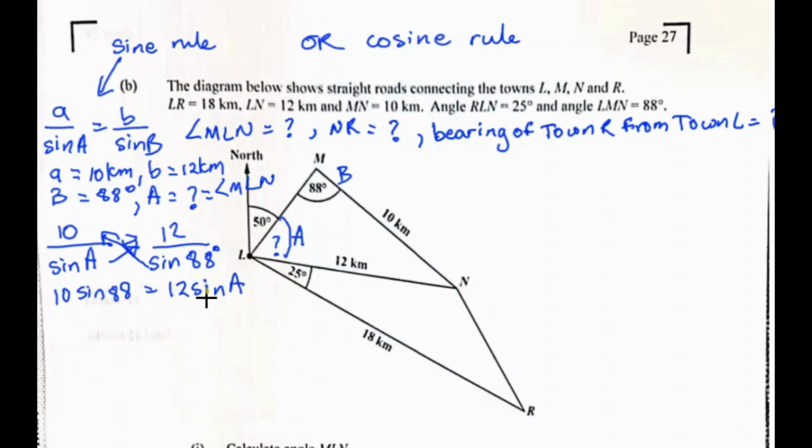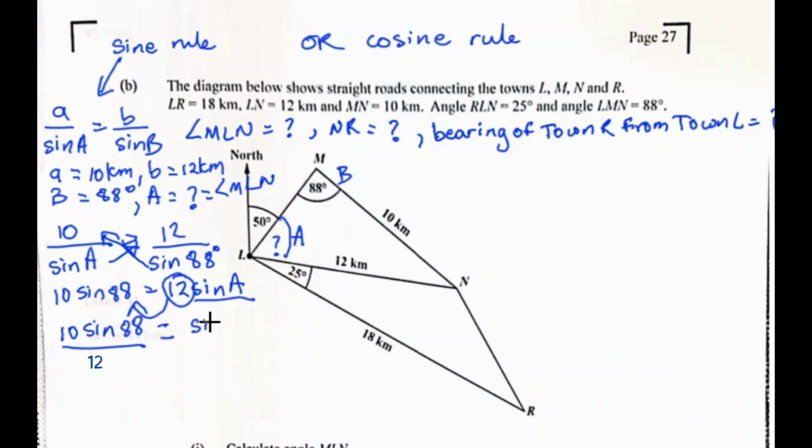So we want to make sine A, well actually A, but let's focus on sine A for now, the subject of the formula. To do that, we're going to move everything that's not sine A, which in this case is 12, over there. Since we're multiplying by 12 on the right hand side, when we move it over to the left, we are going to be dividing by 12. Because you always do the opposite of what you were doing on the original side when you move it to the opposite side of the equation.